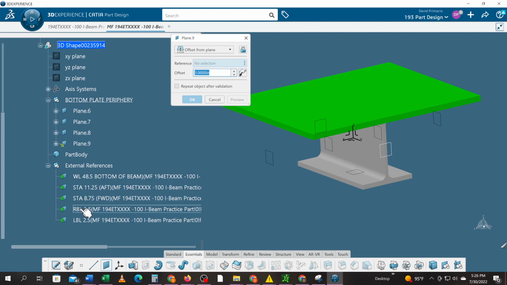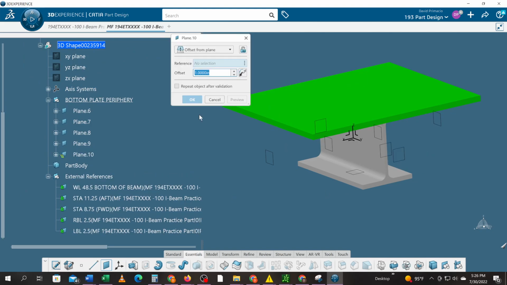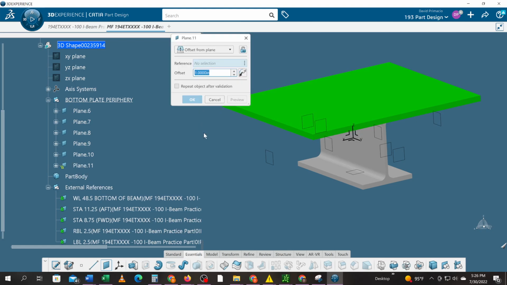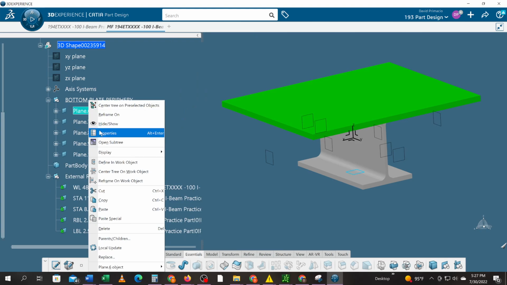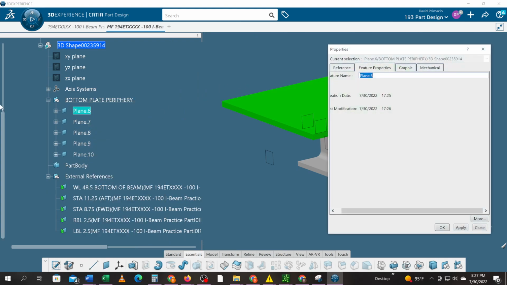And then from right buttock line, from this one, we'll go 1 inch. And then from the left buttock line, we reverse the direction to be 1 inch. So 1 inch on either side of the buttock lines, 3 inches on either side of the station lines. And then we have all of those there. I think immediately I'm going to go do this renaming stuff.